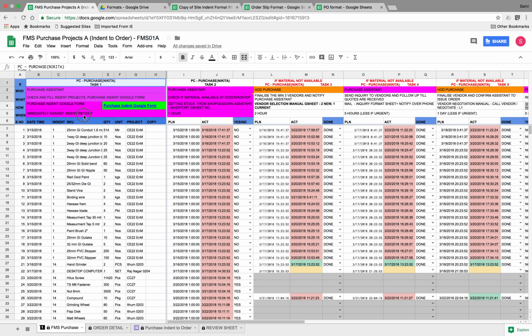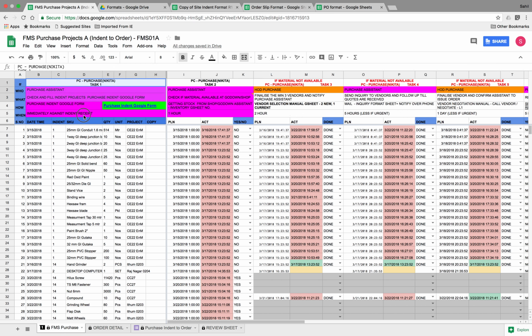So after the order is approved by the director, the process coordinator will submit the approved copy to the purchase assistant. The purchase assistant will then issue the order to the vendor. It will be done via mail, and after mailing, the purchase assistant will call the vendor and tell him that the order has been issued, so the order can be processed. This process has to be completed within 30 minutes from the approval of the order by the director.